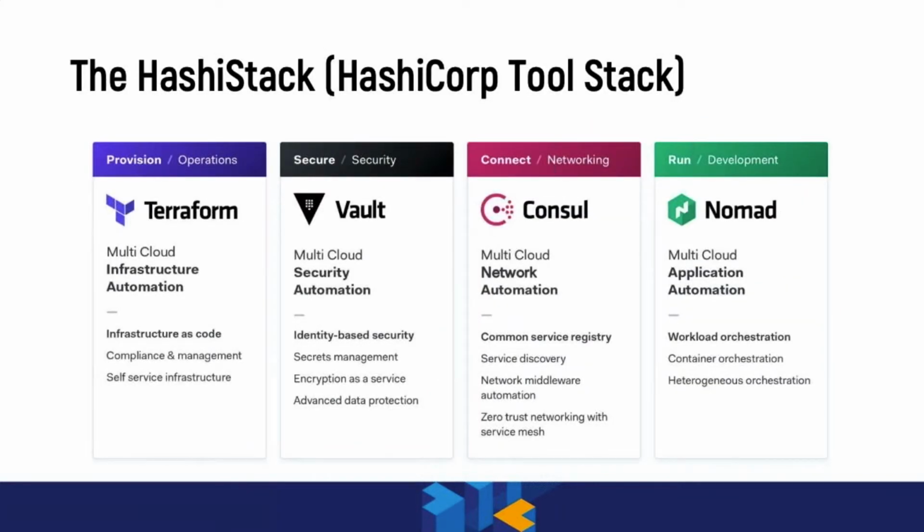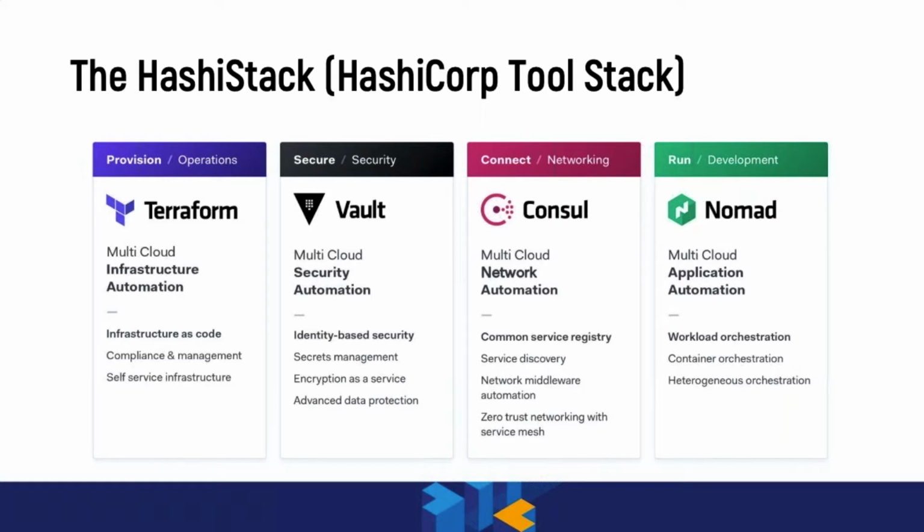When we think of the HashiStack, we can think of the tools that HashiCorp is using for largely doing a level of application and infrastructure automation. We can see through provision, secure, connect, and run that we've got a collection of tools that are used by developers and DevOps engineers and infrastructure engineers to deliver what's needed by the projects.